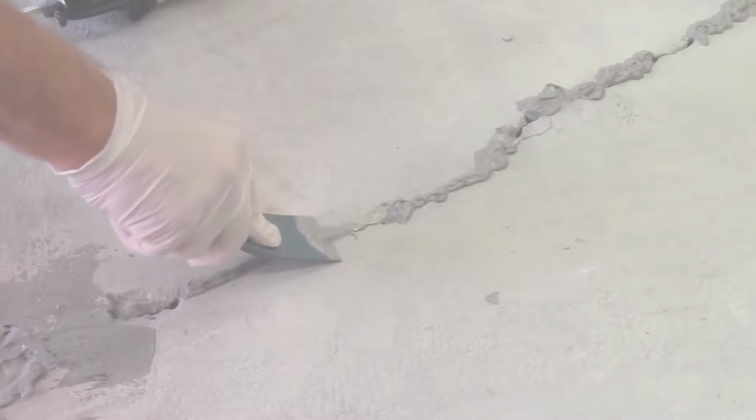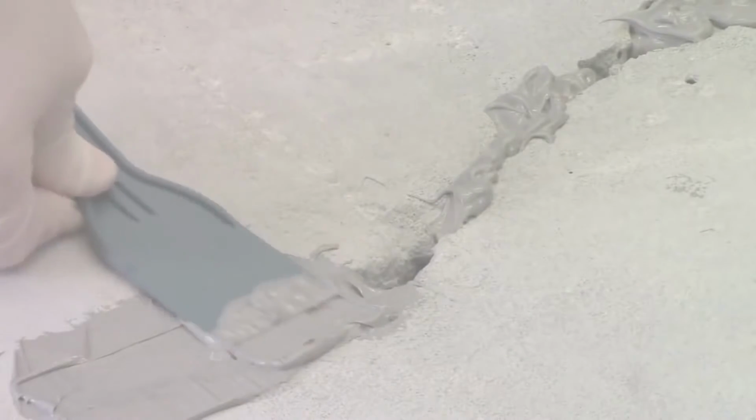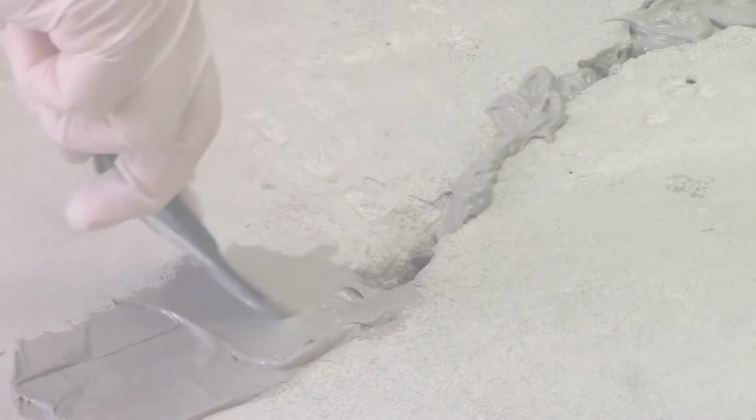Press the Miracle Bond in and smooth with a putty knife. Miracle Bond should be applied at least 1 to 2 inches wide along the length of the crack.